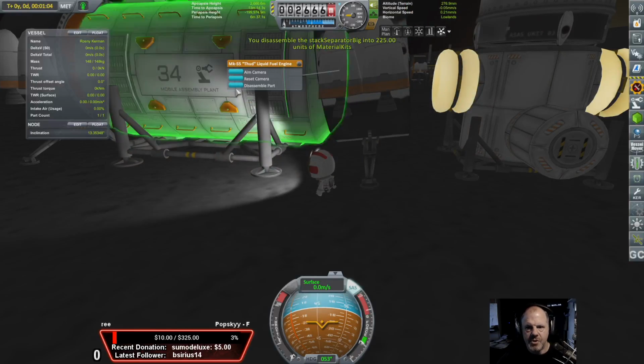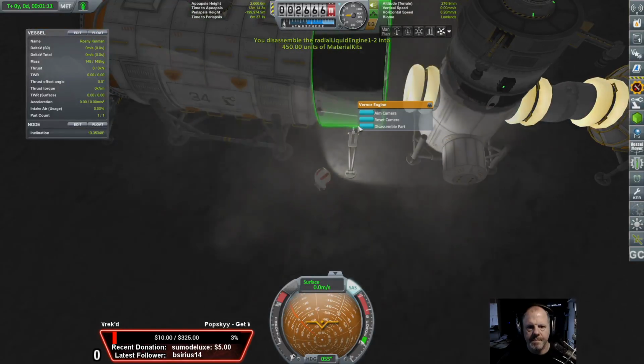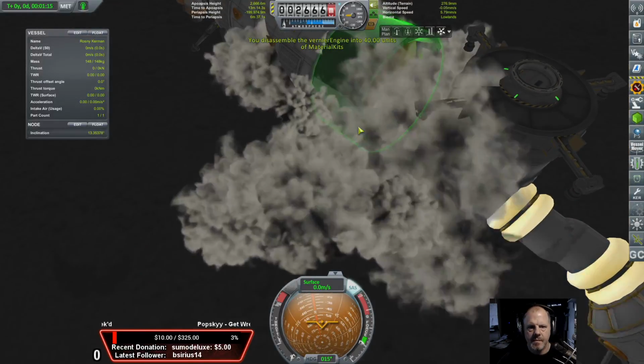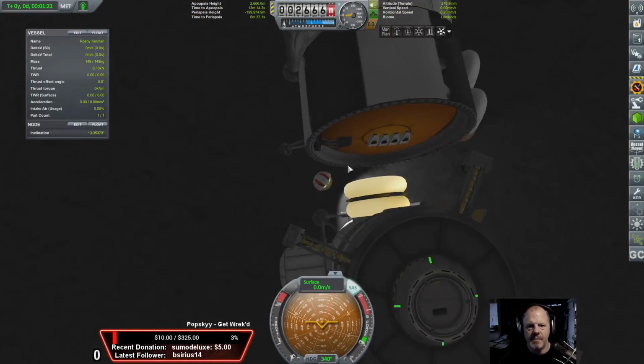I'm going to save the struts for last. Last time it almost rolled on the little fella, the little curb. Oops, oops, oops. He crawled up the strut. I didn't know he would do that. Alright.